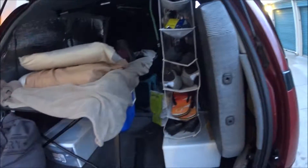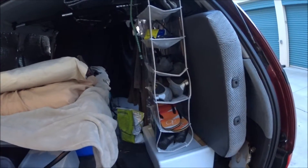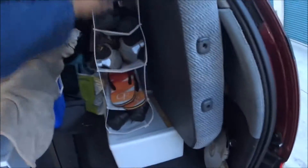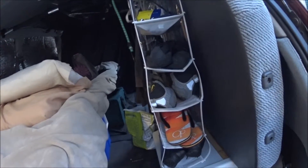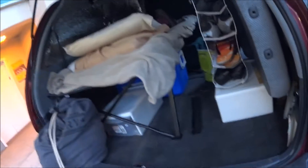Underneath on the other side are my tools for emergencies, and in here is all my hygiene stuff to keep close by. The shoe rack hasn't really played a major role, but I'm going to keep it around a little longer because I do see storage capabilities I can use. I might take out a couple pairs of shoes and use it to hang other stuff.